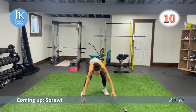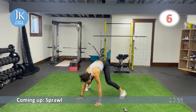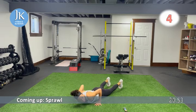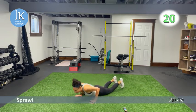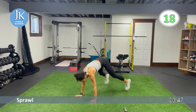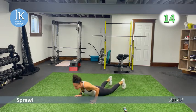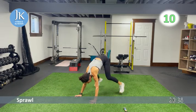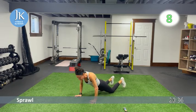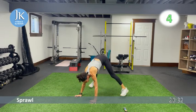All right, plank position on the ground. You can come all the way down, driving your knees on the outside of your body, so you should really feel these, your triceps, so right back of your arms. Here we go, coming all the way down, driving your knees on the outside of your body, pushing yourself up, pushing through the palms of your hands. All right, great job. So it's like when we do our body drops, we're just driving our knees on the outside of our body. Three more seconds, please.